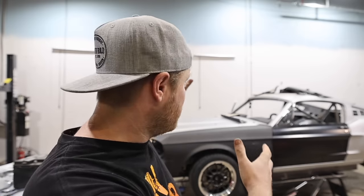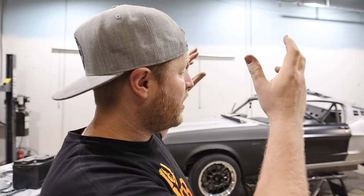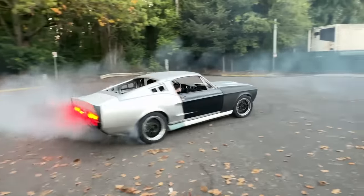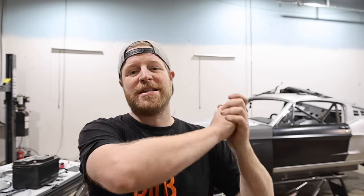In today's episode, it's all about the test drive. We're going to get all the electronics working again. We undid everything and then changed the body on it, so we're going to redo all the electronics, hopefully get all the grounds back where they belong so it'll fire up. We're going to wire in some of the modern things into the vintage car — things like remote door unlock, remote trunk pop, car door open and closed sensors. Then we get it dialed in enough to go for a little test drive. Hopefully I don't do any Mustang things. We can't swap a quarter panel at this point. That's what's in store for today's episode. Let's get started.